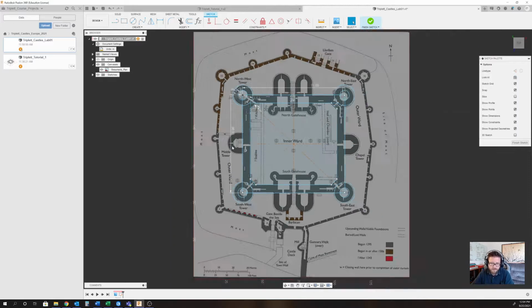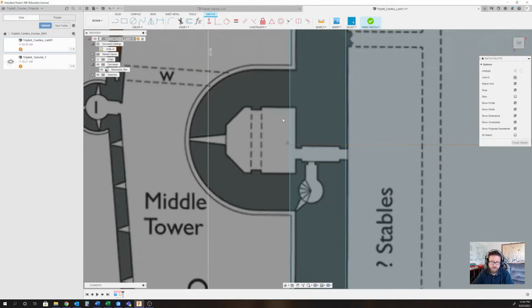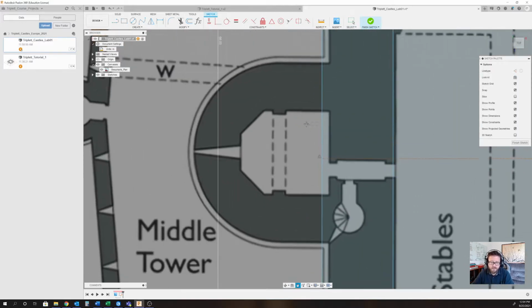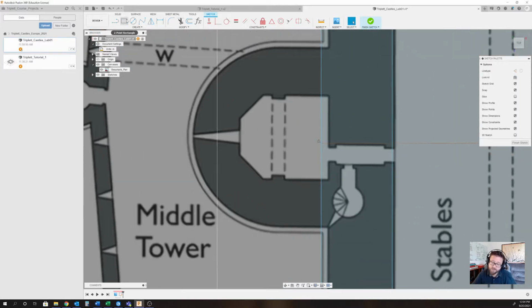Let's start working on this little D-shaped tower over here. This is going to take us a few different tools. There are many ways that we could do this. I'm going to start with just a simple line from this corner and move up, and it doesn't really matter where I stop. I'm going to stop deliberately a little bit past where it starts to curve, just so we can understand how the tangent constraint is going to work.